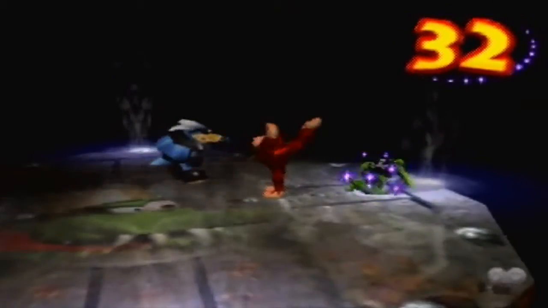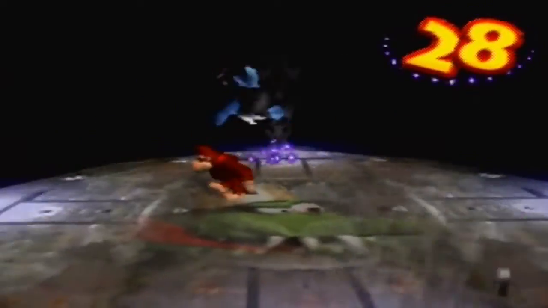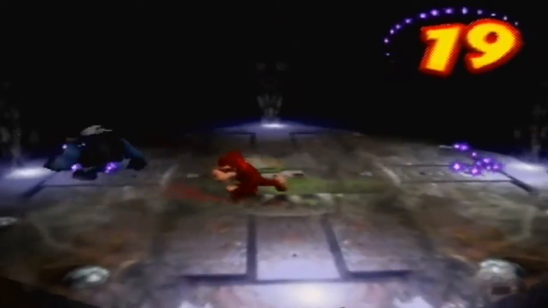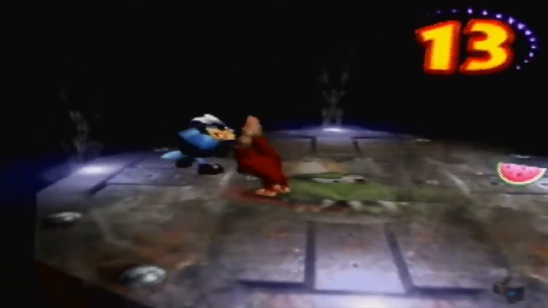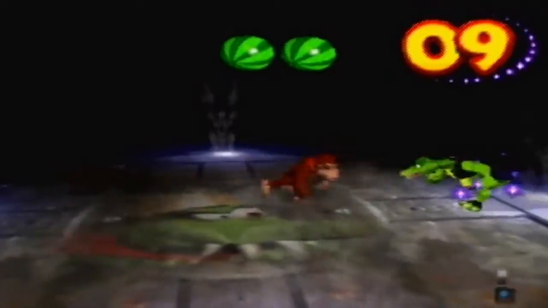So you just gotta really focus on dealing with this Kasplat. But one thing you could do is do this with Chunky Kong and get an ability with him. It involves a ZB, and you just stall out this guy. You can actually take him down in just 2 hits by doing that. But unfortunately, we don't have Chunky Kong, and I can't explain too much about him just yet because we don't have him.